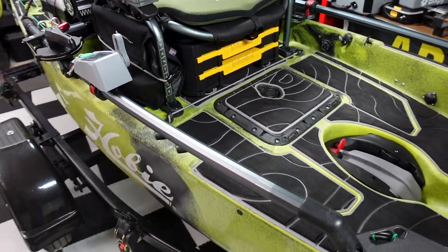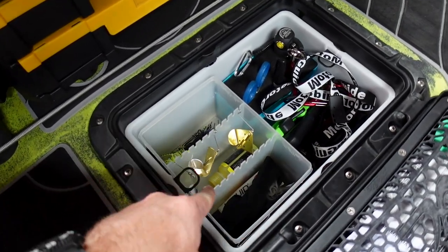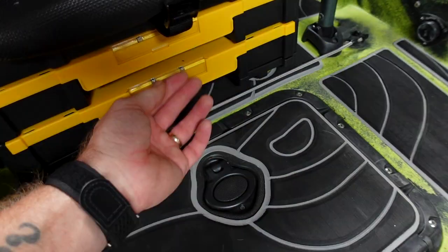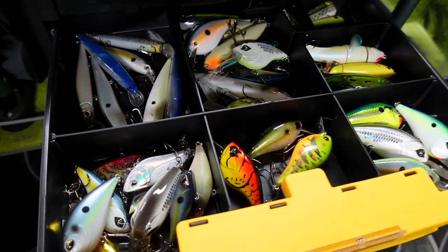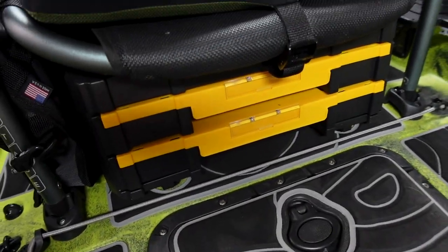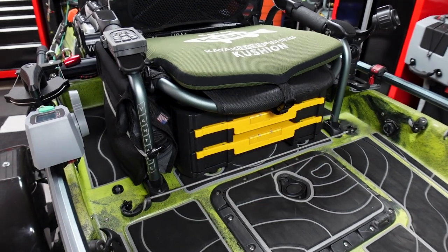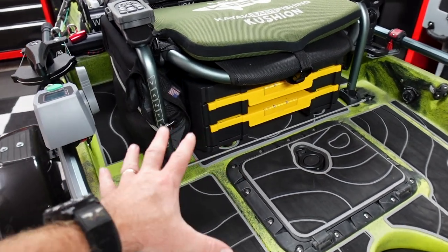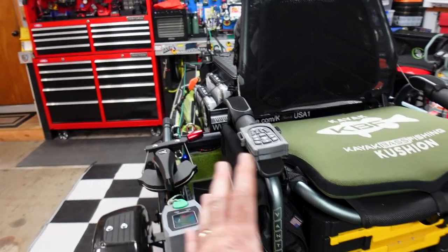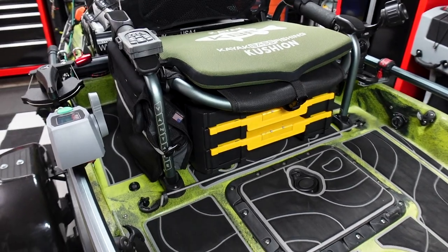My tackle storage isn't just limited to this box. I've also got tackle storage on the side where I can hang spinner baits and buzz baits in an old Plano box. I've also got tackle storage under the seat — look at all this storage right here. I've got a ton of jerk baits, square bills, and top water baits in these two drawers under my feet. This is a DeWalt T-Stack system installed on the seat — I'll link that video. So when you see what I've done to this box, don't think I wasted space — I've already got a ton of tackle easily accessible right here.